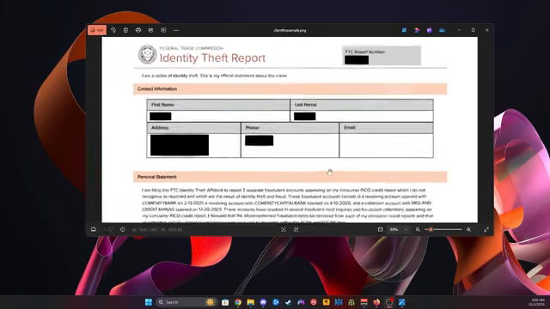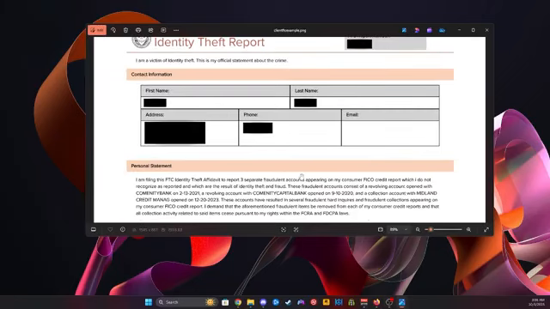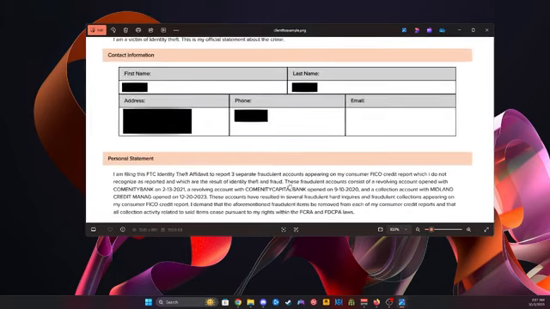applies. When you get to the personal statement section of the identity theft affidavit, you're going to basically use this template, but you're just going to substitute these banks with your banks. Make sure that you put Chexsystems and it's not saying credit report. But if you do need the exact forms to put right here, all you've got to do is download the links in the description, and that's pretty much it. Once you get your form, you're going to save this.